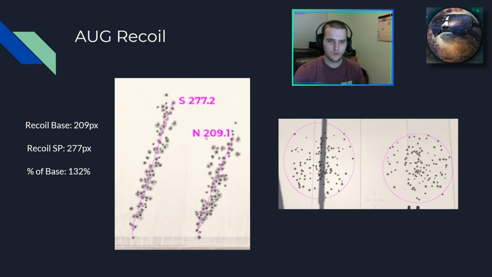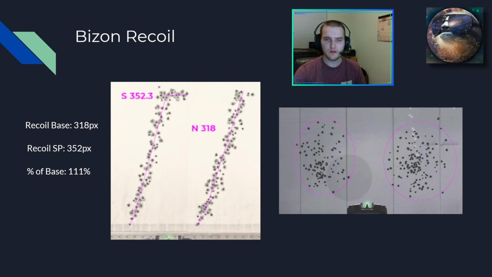The length of the recoil: 209 pixels for the base, 277 pixels for the stopping power, giving the stopping power 132% base recoil. For the Bison and any other gun that had more than a 30 bullet base magazine, I wrote a script that would take the RPM of the gun and do some math, so it would hold down my left mouse button only until it shot 30 bullets. So all these measurements for recoils, if the base magazine is over 30, are taken with 30, because that way it would only be comparing it to the stopping power rounds and not be interfered with by the rest of the magazine, watering down the effects of the stopping power.